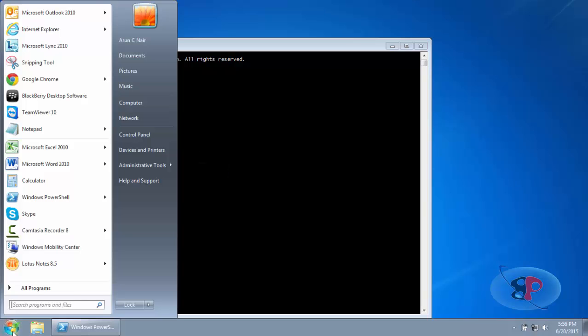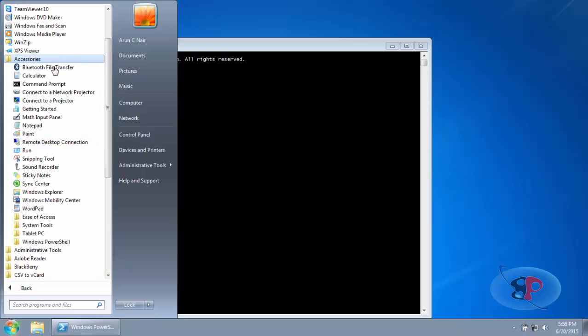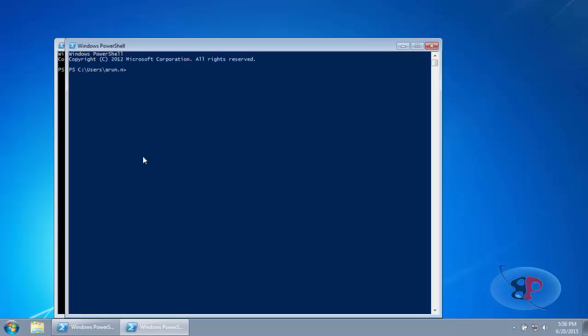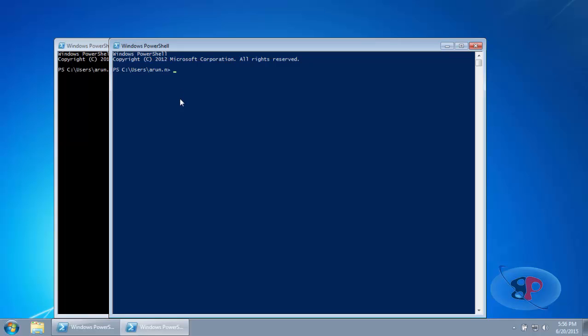Now I'm going to launch another PowerShell window. And you can see that this is again launched in blue. Now that's the best thing about PowerShell. You can have multiple consoles and each console can have separate color, font size, font type, and cursor size, etc. independently to each other. Now these consoles are called shell, so I'm going to refer to these consoles or the window as shell going forward.